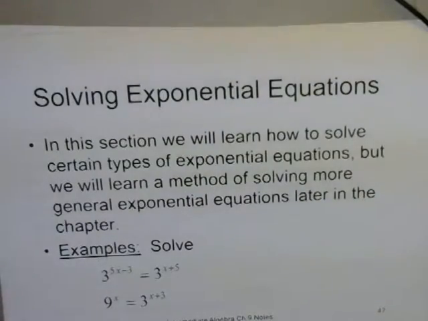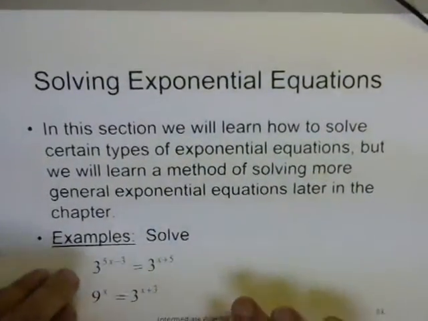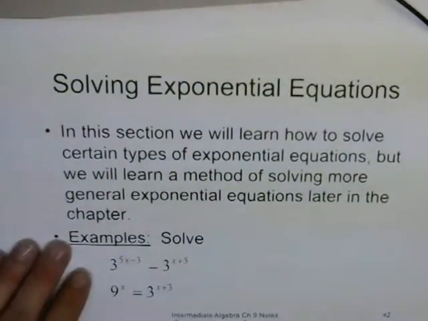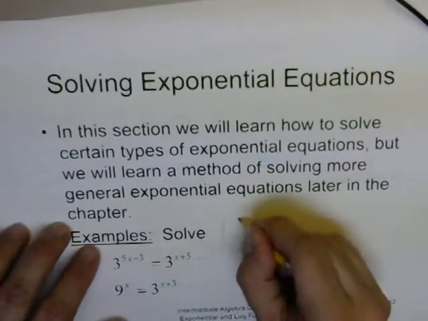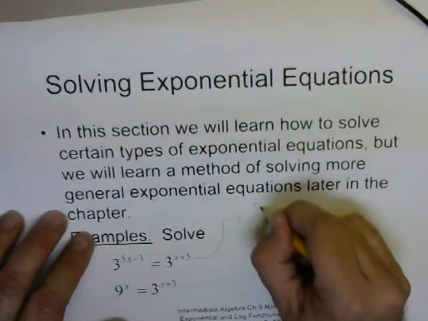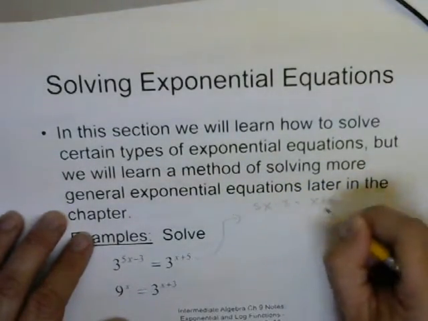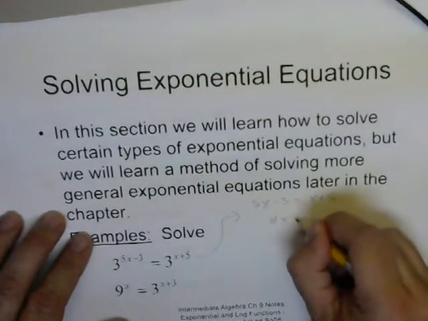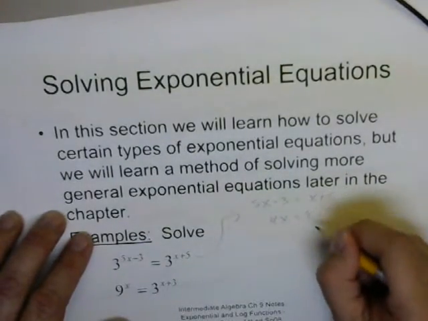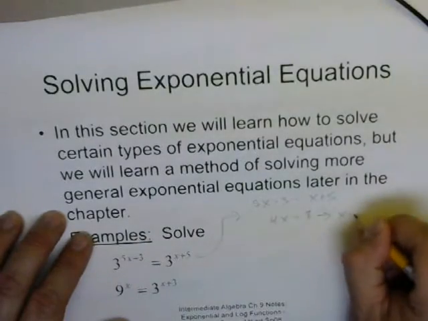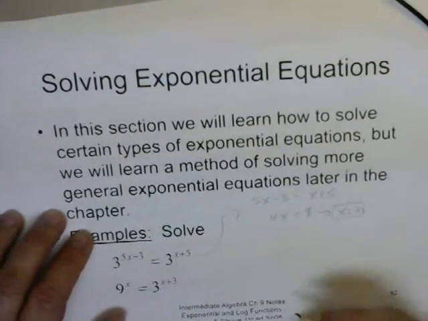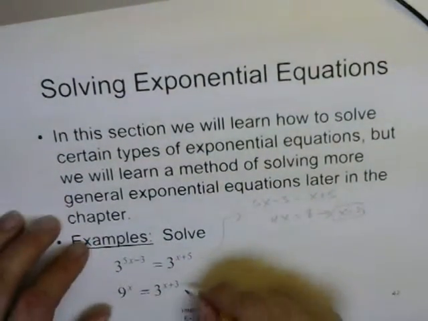Okay. So here's some other examples. Let's say you wanted to solve this equation. Well, again, the base is already the same, so you don't really have to do a whole lot there, right? That'd be 5x minus 3 is equal to x plus 5. So go ahead and move everything with x over to one side and everything without x to the other side. That will give you x is equal to 2, right? And if you check that, that will work out. Just won't bother checking that one in this case.